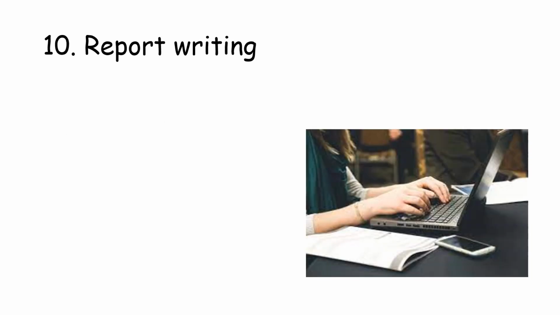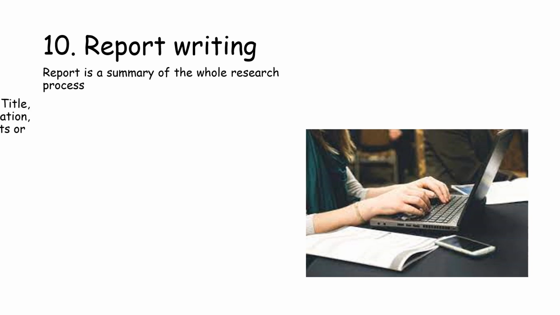The last step in research is report writing. A report is a summary of the whole research process. A research report can be in the form of research papers that are written for presentation in conferences and seminars. It can also be in the form of PhD theses, which is submitted for the award of PhD degree. It can also be in the form of research articles that are written for publication in journals.